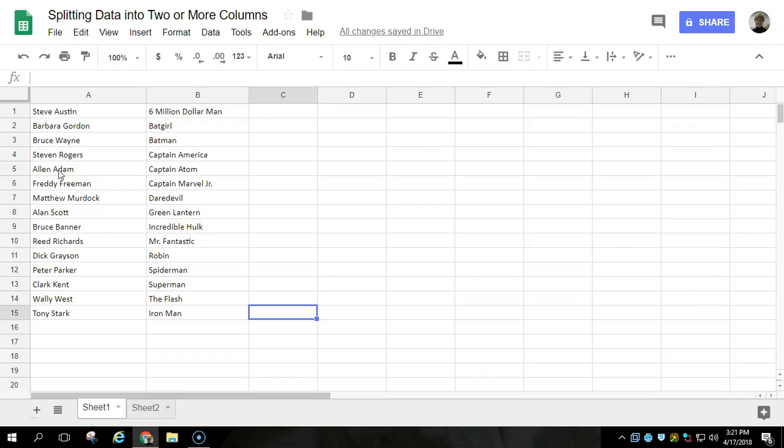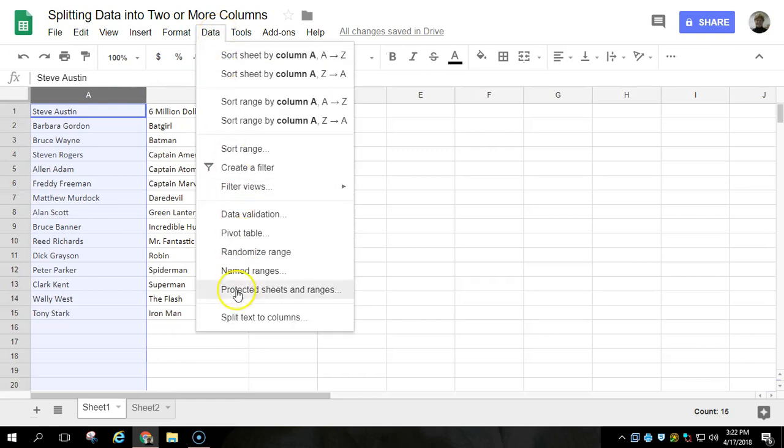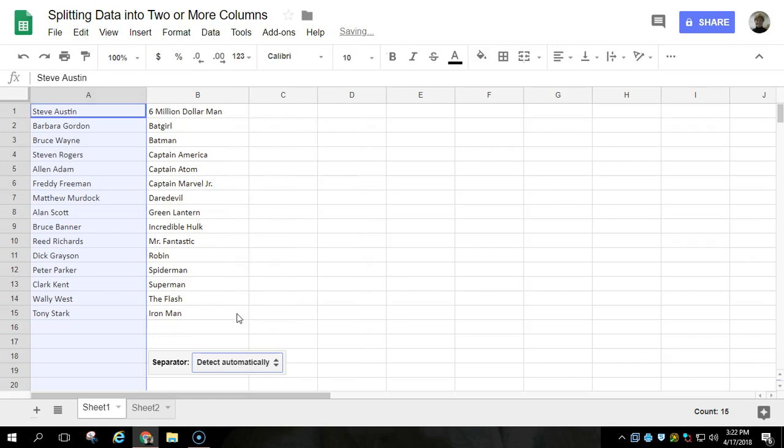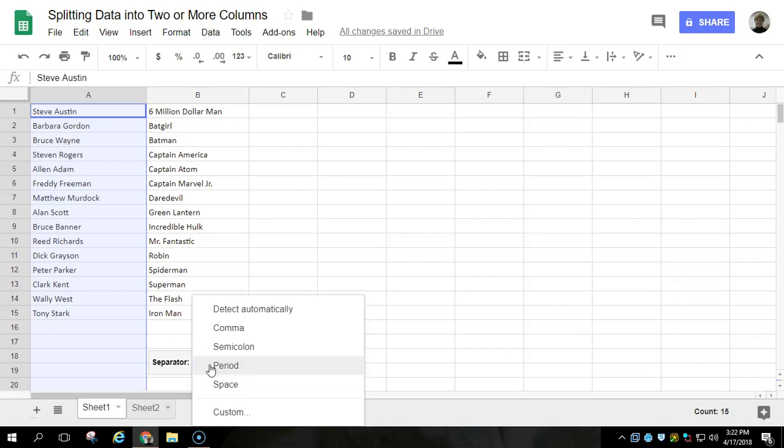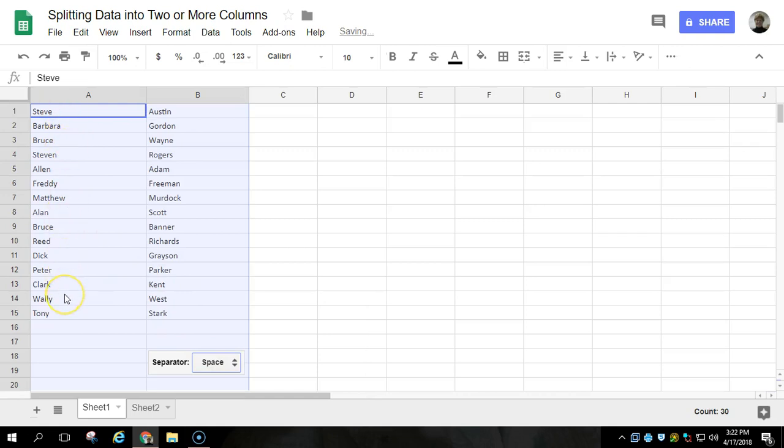So our Google Wednesday topic is going to quickly show you how to split the text into more than one column. First, I have to click on the column heading, and that's where the alpha character is, of the data that needs to be split. Then from the data menu, I'm going to select Split Text to Columns. And a pop-up is going to appear asking me what kind of separator it should use to separate the text? It doesn't know. So I'm going to say space, since there's a space between each one of my words.